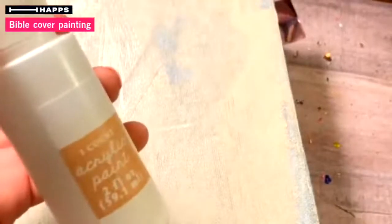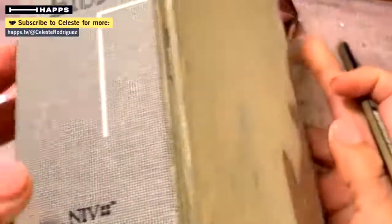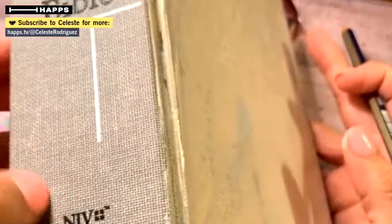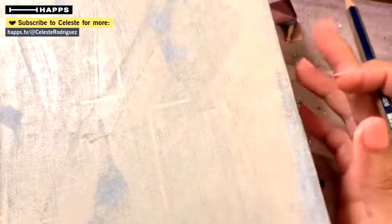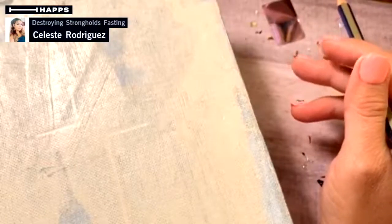When I get a white paint, I always look for the opaqueness of it because I just like it to show up. I bought a couple that work better on paper, but that worked pretty well on this. This is a Bible that is, I think, canvas-like, so it'll take the paint really well. The colors show up nice and brightly, whereas on a hardcover, you kind of have to put down a lot. So I put two coats of that. I swiped it on with just an old card. Oh, that was a gift card. Sorry. So I think it's pretty dry.